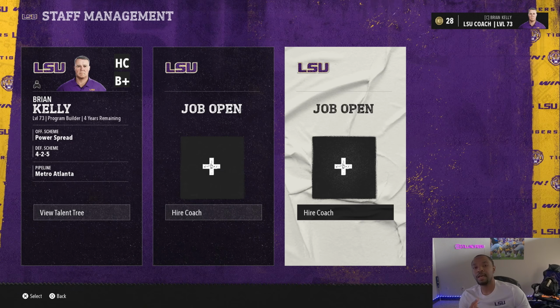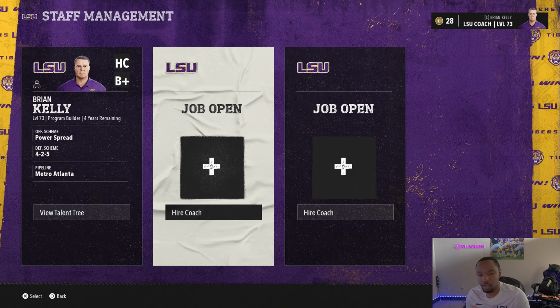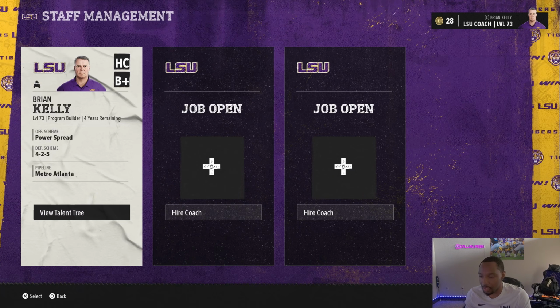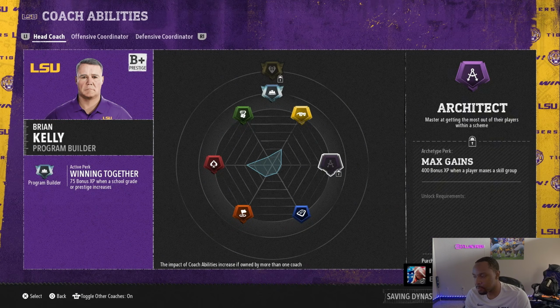Now, with that being said, let's hop into the content. So, coordinators, offensive and defensive coordinators, are super important this year. I think way more important this year than last year, especially with all the changes to your coaches. They increased the coach level, but even with increasing the level, it is tough to be well-rounded.